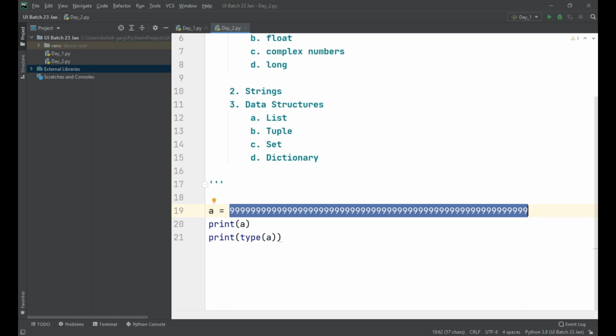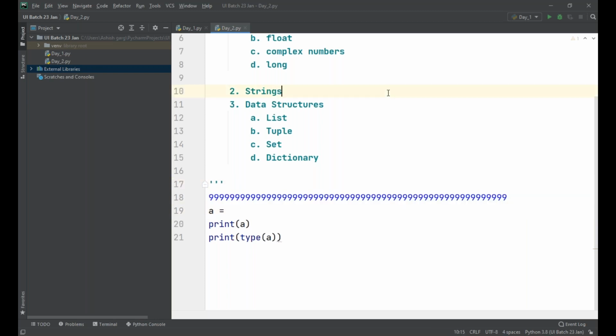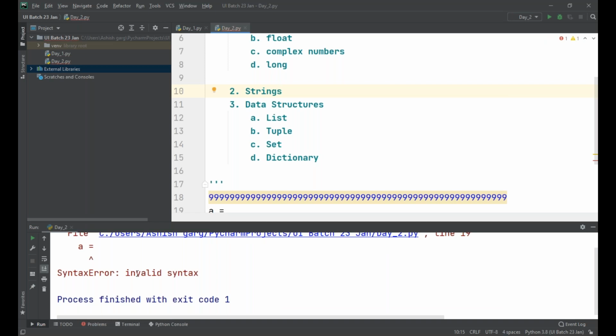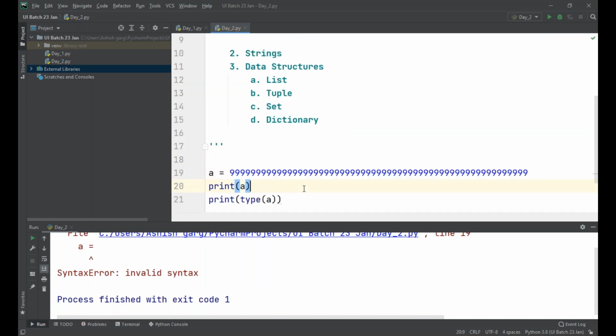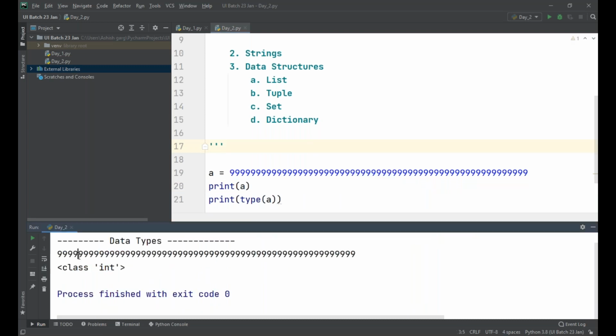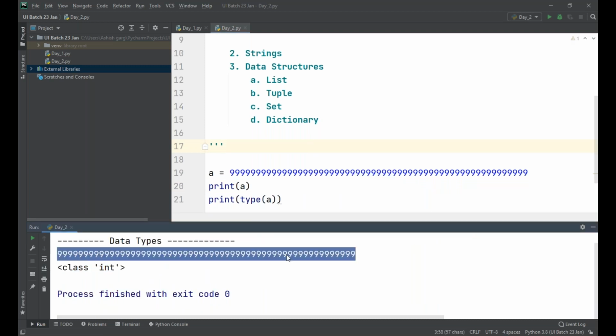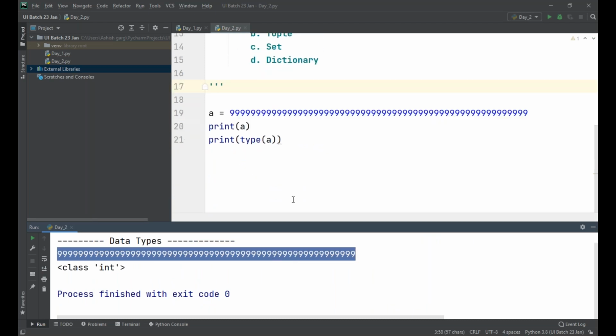So let me run it. Yes, integer is able to hold this much length. So Gaurav, yesterday we discussed that Python is dynamic in nature, which means that we do not need to define the type of the data we are using here. That is why we do not define it here.